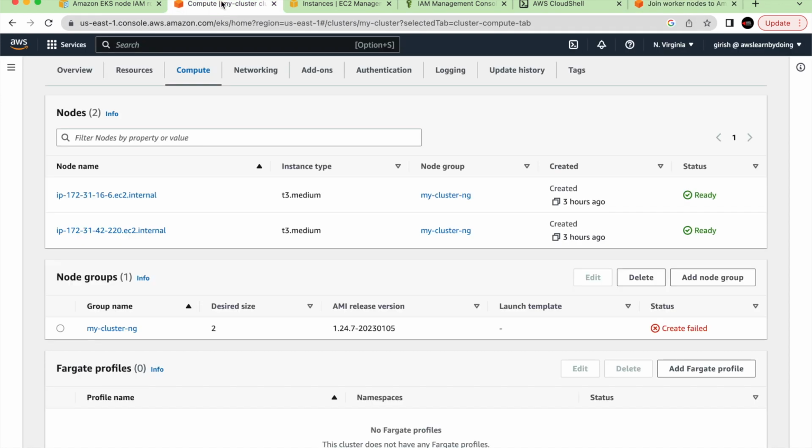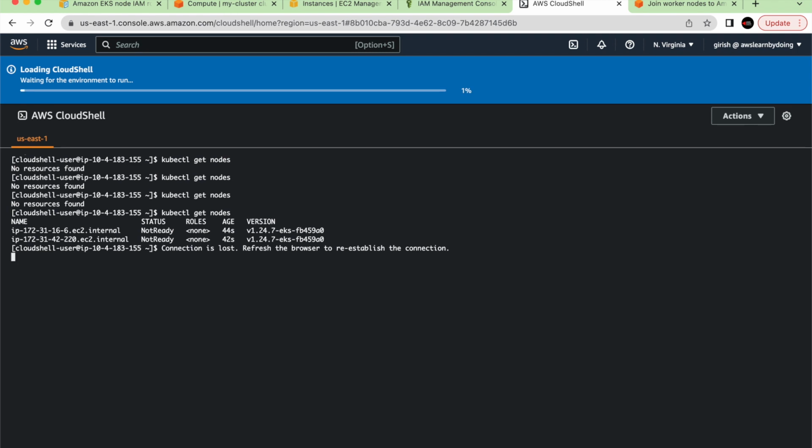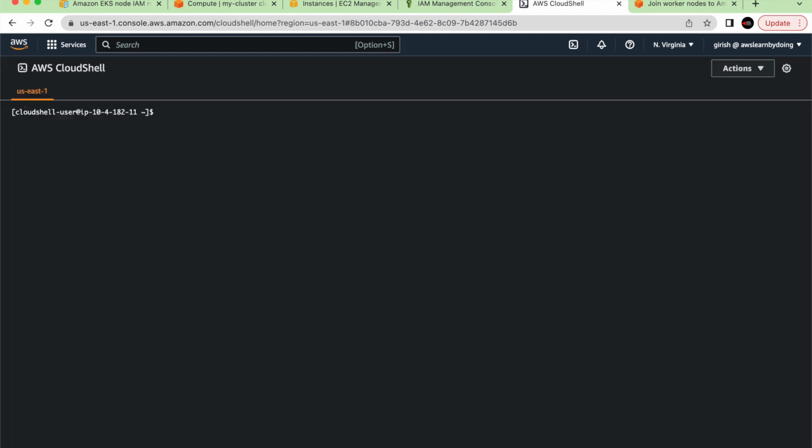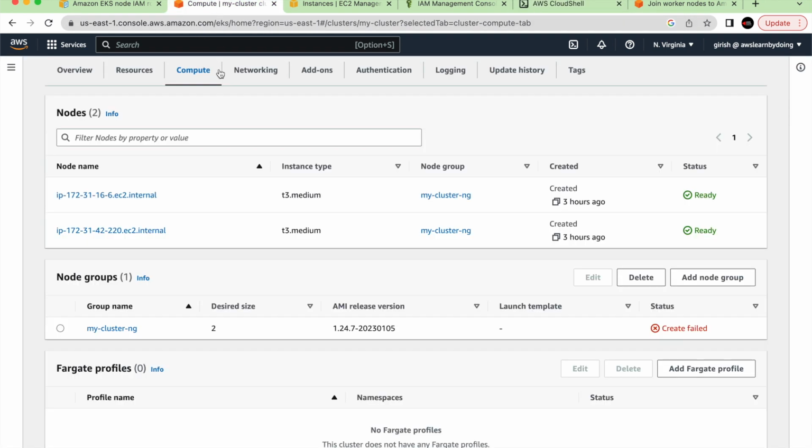Okay, so having said that, let's see, it says it's ready, but do you see the same thing when we try to check it in kubectl? So just wait, because it needs to start the Cloud Shell instance again. But let me just see, kubectl get nodes. So let's see, I'm hoping when it's saying ready, right? Yeah, perfect. So you can see that these two nodes are added as worker nodes, and that is visible in compute nodes as well.